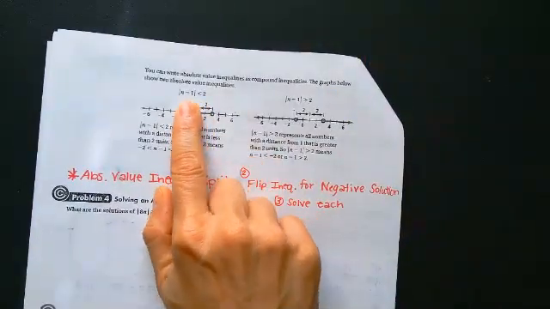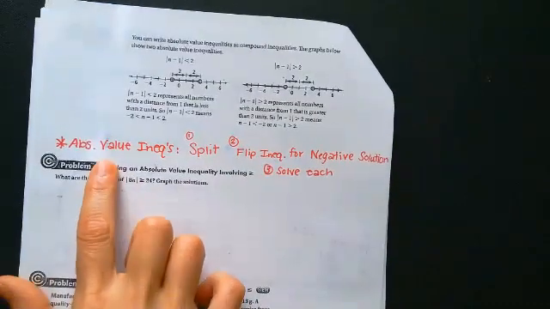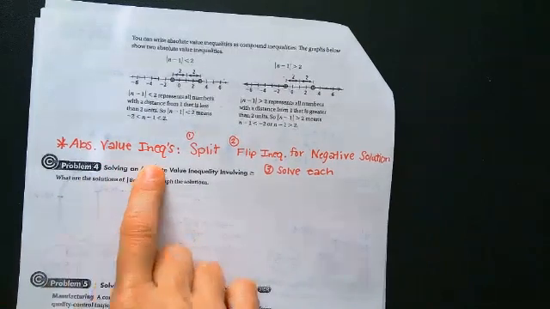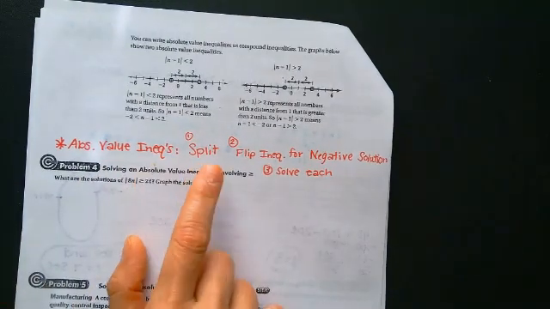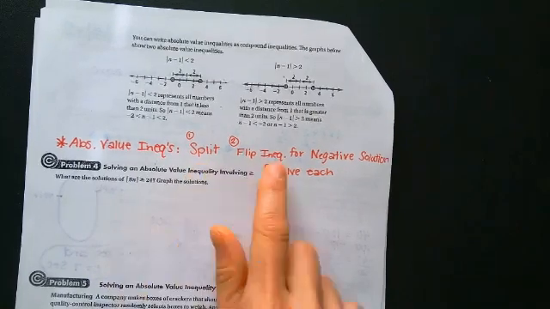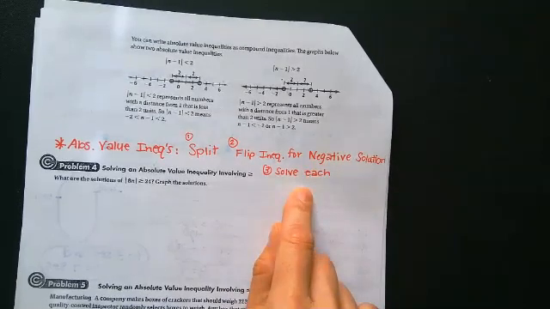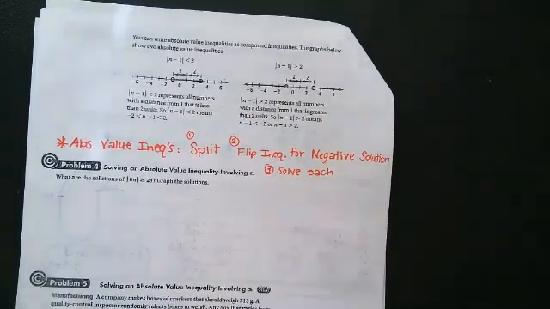So absolute value signs that have the inequality in it. So a couple of things. Number one, let's write this down. For absolute value inequalities, what we're going to have to do is split them and solve two different inequalities. One of them will be negative, so we're going to flip the inequality for the negative solution, and then we're going to solve each. So if you have to pause this and write that down, go ahead and do that. But I'm going to show you here on problem number 4, and then I will do a separate video to help you with some of the homework assignment.